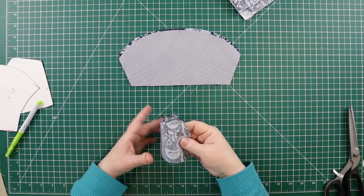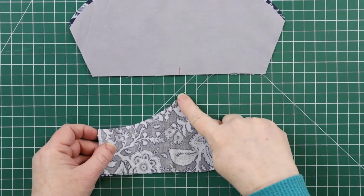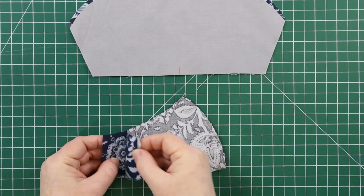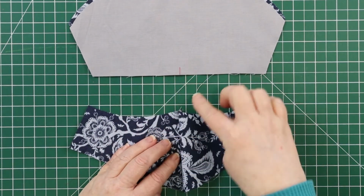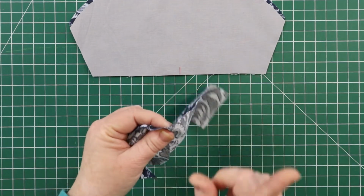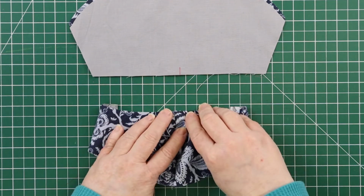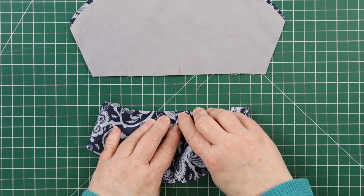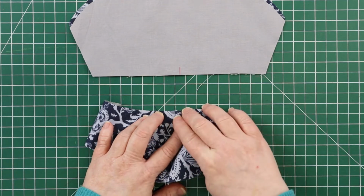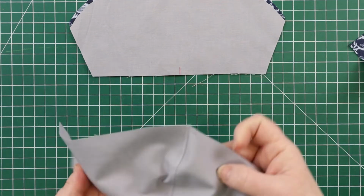Okay, so I have stitched these pieces from top to bottom. Let's get a little closer so you can see. Started here at the top and worked my way down to the bottom on both of these pieces. And now what you do is open this out, and again, starting at the top, that's the more curved edge, you want to open this up, and keeping the seam to the right as you sew, you want to do an edge stitch. And an edge stitch is just a stitch that is about somewhere between a 1/16 inch and an 1/8 inch away from the seam. And I also want to do that stitch on the right, and I'm going to follow from top to bottom. Once you've done that, it looks similar to this.